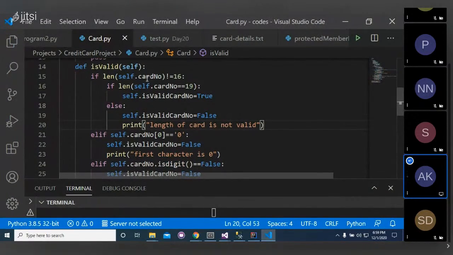So now first it will check that if card number is not 16, then it will check if card number is 19, then is_valid_card_number is true, else is_valid_card_number will be false. Now run this program.